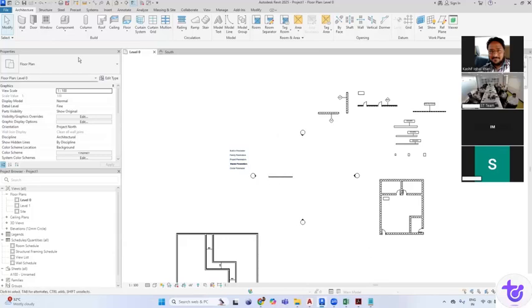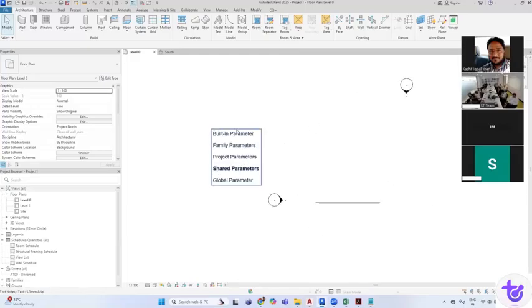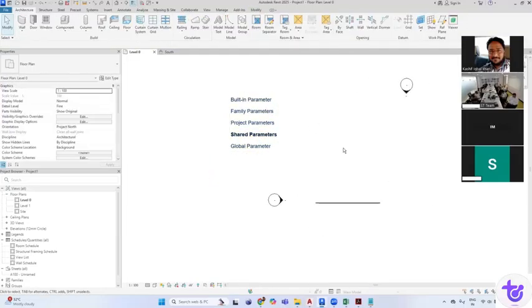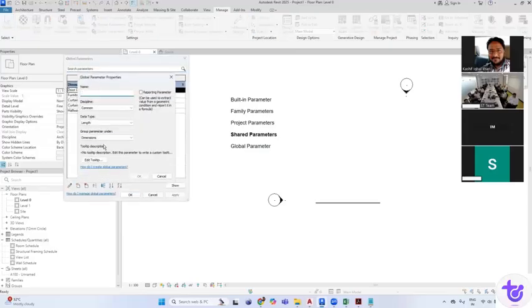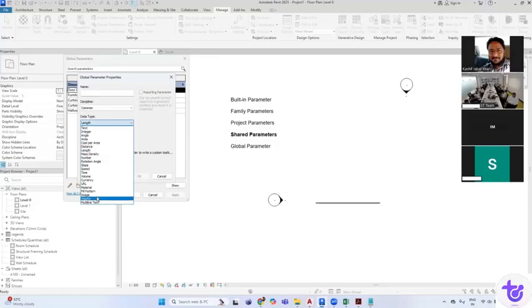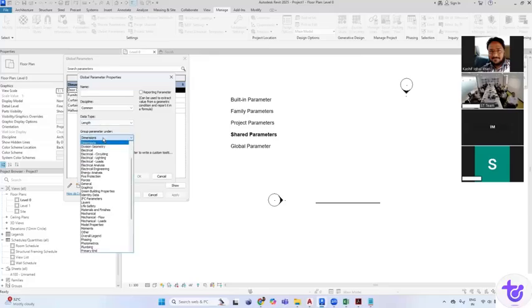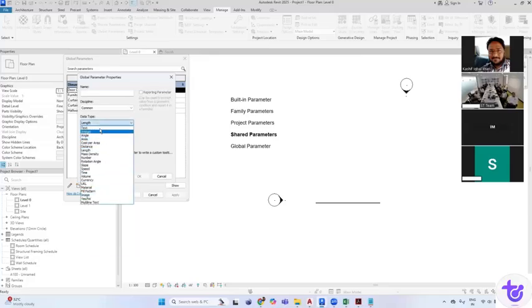So anything related to these parameters, you can ask. The global parameter is only for the dimension only, no? You can connect only dimensions. Mostly it is used for the dimensions, but as you see, you can apply it to different things also. If I create a parameter, a number of things, for finishes also you can apply, for materials also you can apply. If you want me to show how it can be applied for the finishes, I can demonstrate, but you can try it yourself also. It can be applicable to these data types, and these are the data types you can apply the global parameters to.